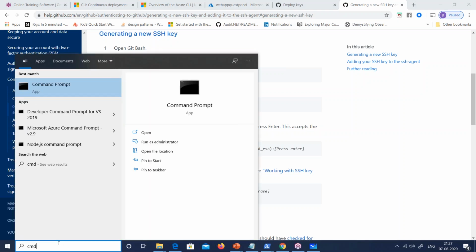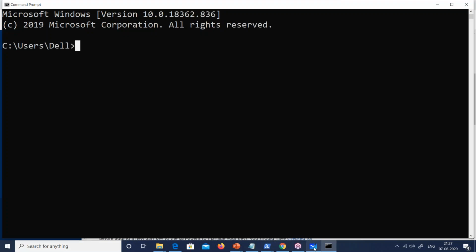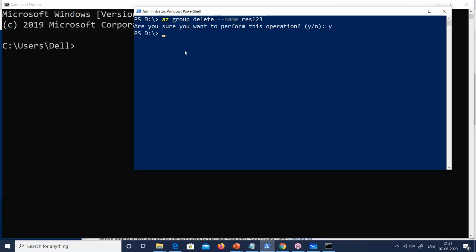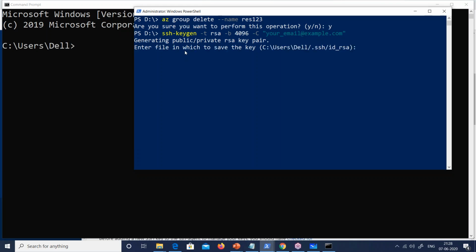So I'm going to go to my command prompt. I can do it from PowerShell, just do it from here. So Control V, and yes, fine. I don't care about the email address, let it be RSA, whatever. And I say generate. So you can see now that the RSA key is getting generated. It says it will push it to a file.